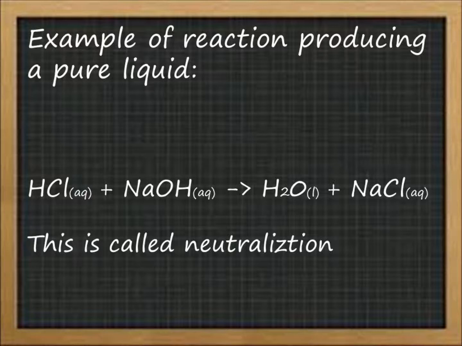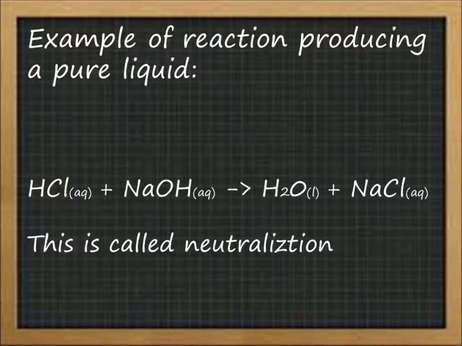A type of reaction that commonly produces liquid water is a neutralization reaction. This happens when you mix a strong acid and a strong base, and that's going to produce water and a salt. For example, we've got hydrochloric acid and sodium hydroxide. When those switch places, you get hydrogen hydroxide, which is really just water, and table salt, which is aqueous.